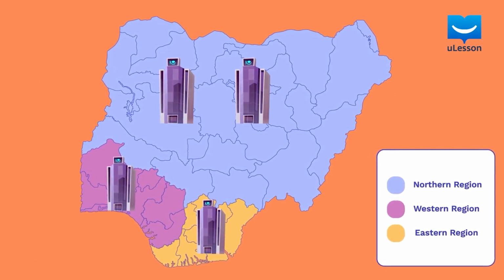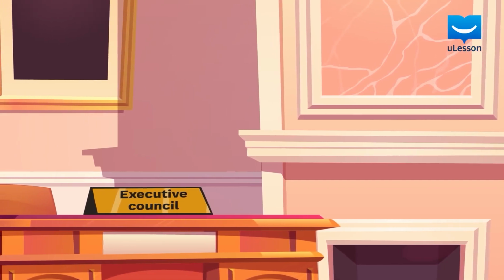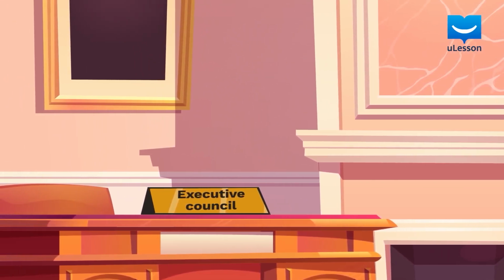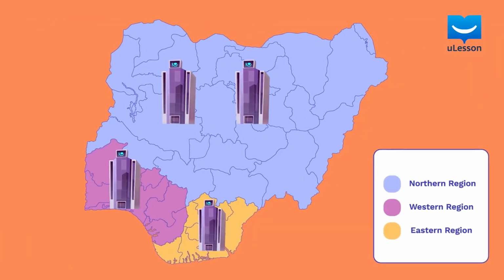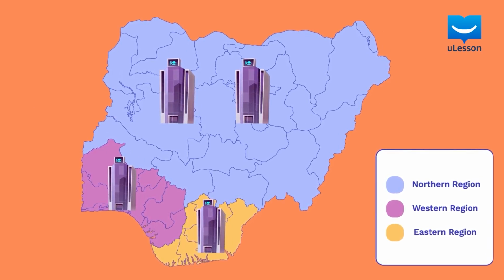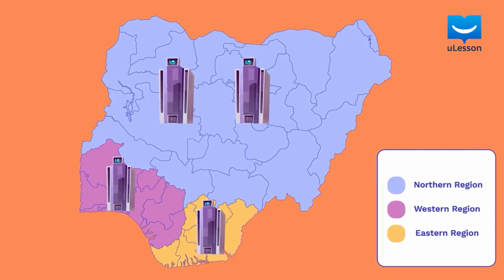Interestingly, the Richards Constitution made provision for an executive council that would assist the Governor General in his duties. This led to better administration for Sir Richard, who served as the Governor General. Finally, the Richard Constitution established regional assemblies that served as electoral colleges for indirect elections to the Legislative Council.